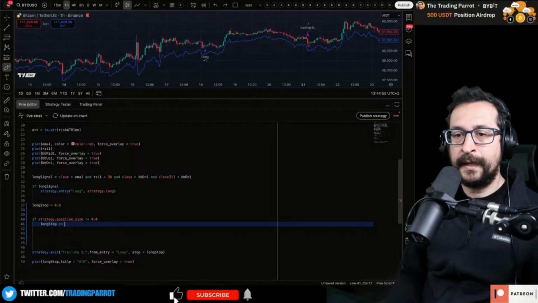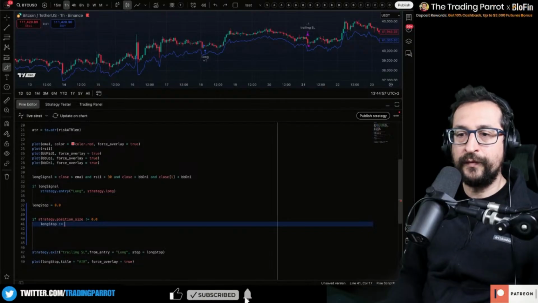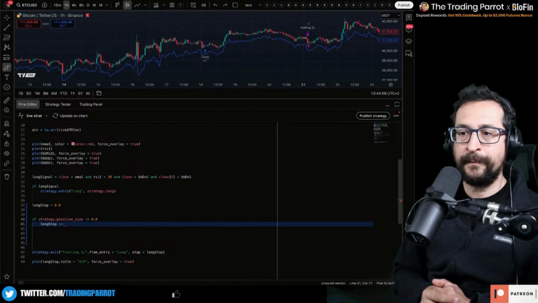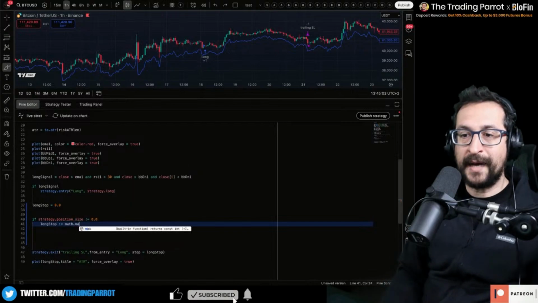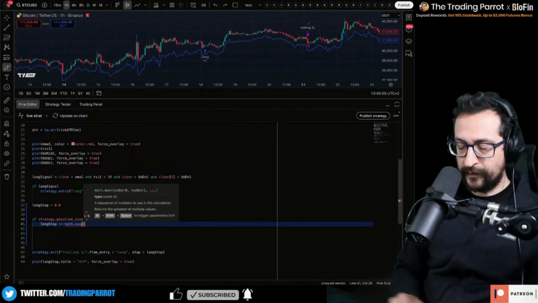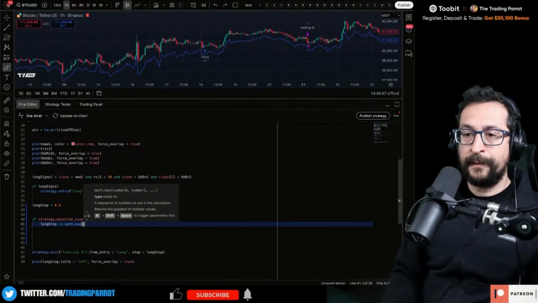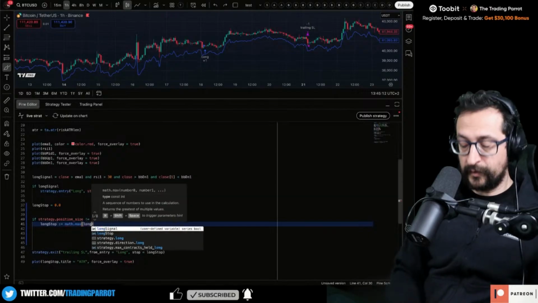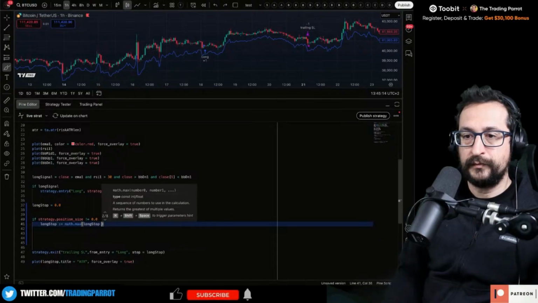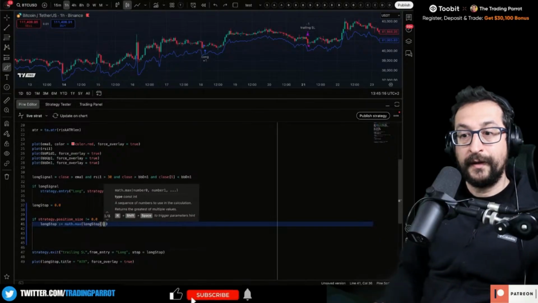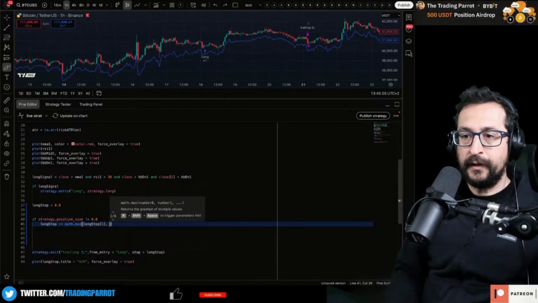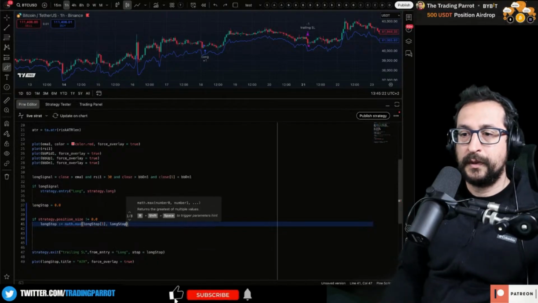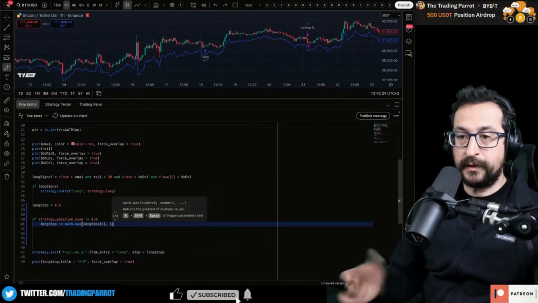So long stop is going to be math.max, the max between the previous long stop, which is that, right? That's the previous long stop, and long stop recalculated.